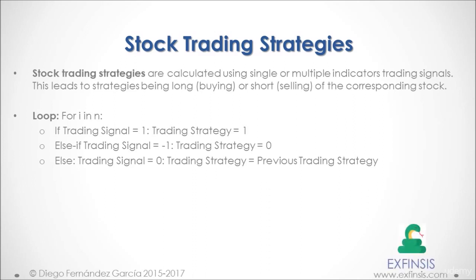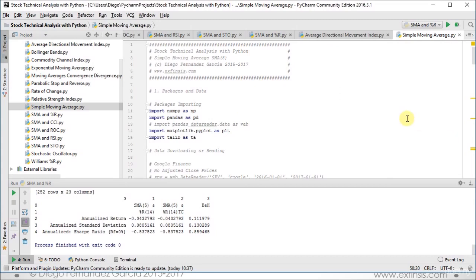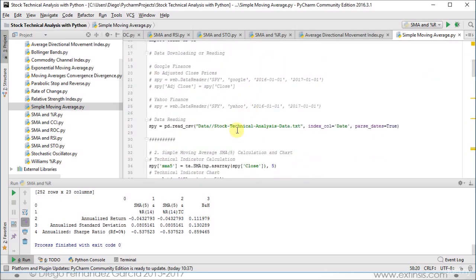Great. So let's go back into our Python PyCharm IDE to see what this section will contain. Excellent. So here we are back within our Python PyCharm IDE. In this section, we'll be working with all of our code files. If you have any questions about how we created the project, how we created the files, how we download, install, import our corresponding packages, how we download or read the corresponding data, please go back to section 1, Stock Technical Analysis Data Lecture, where all of that is explained with greater detail.